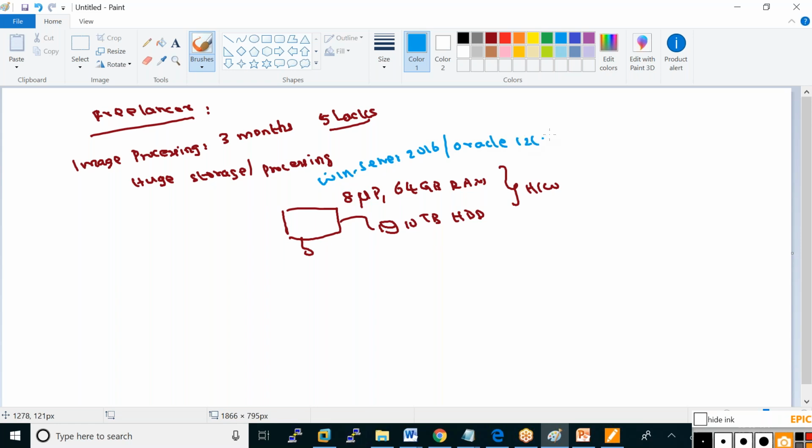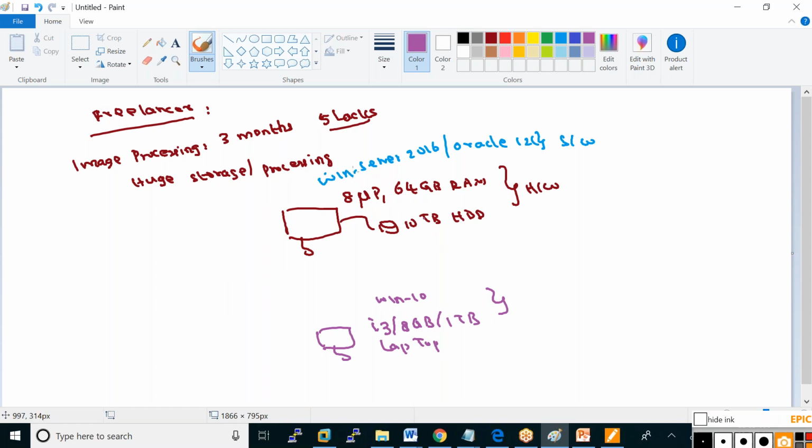These are all my software requirements. What I currently have is an i3 with 8 GB of RAM and 1 TB of hard disk with Windows 10 as my operating system. This is what I currently have in my laptop. But my requirement is a server with 8 microprocessors, 64 GB of RAM, and 10 TB of hard disk.